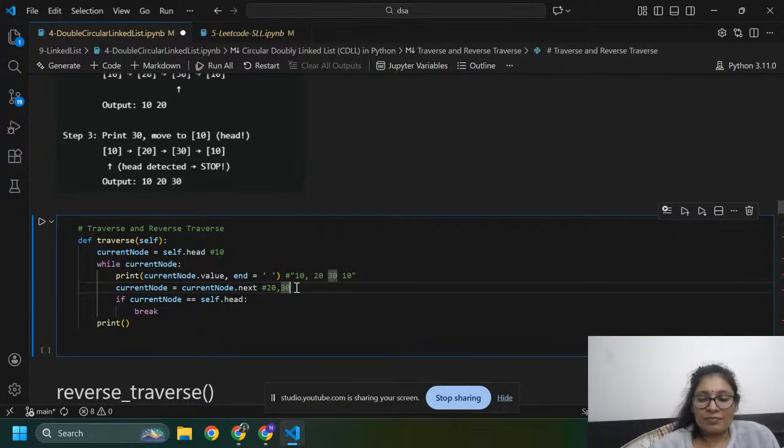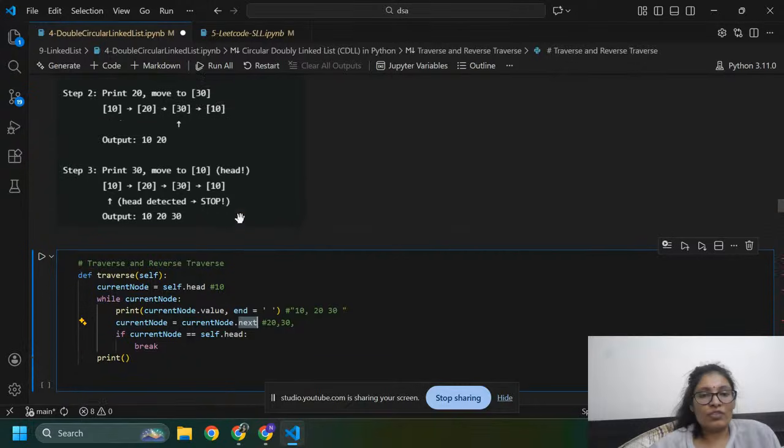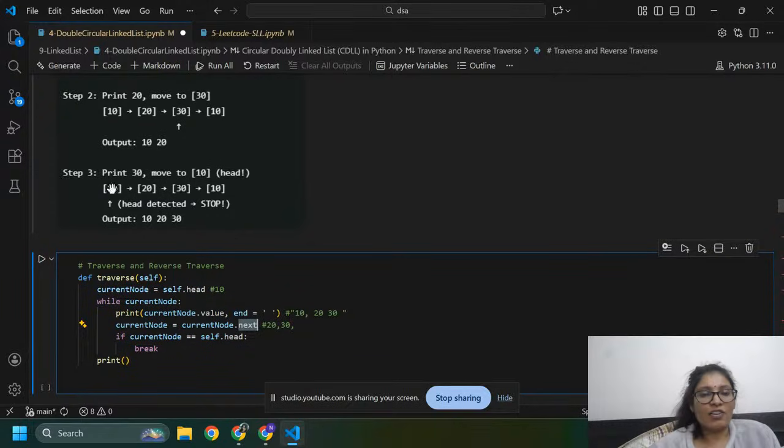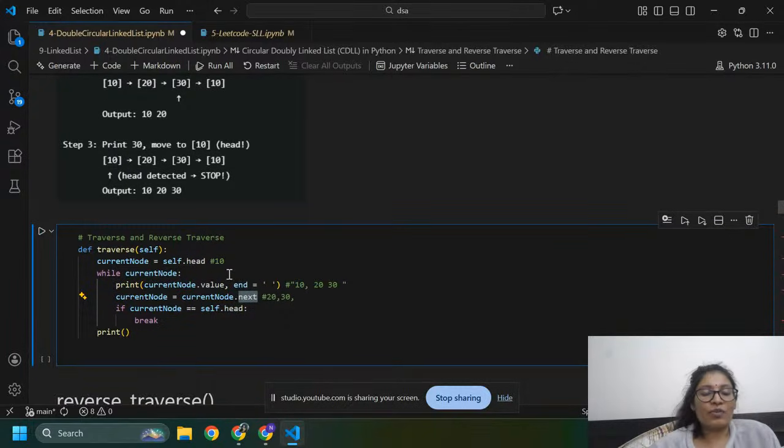Yes, we have 10. Before we had current.next, that is 10, and we are going to check this 10 is equal to current node, now 10. So current node is equal to current.next. We have 10 in our head. Both are equal, so then it will break and print.